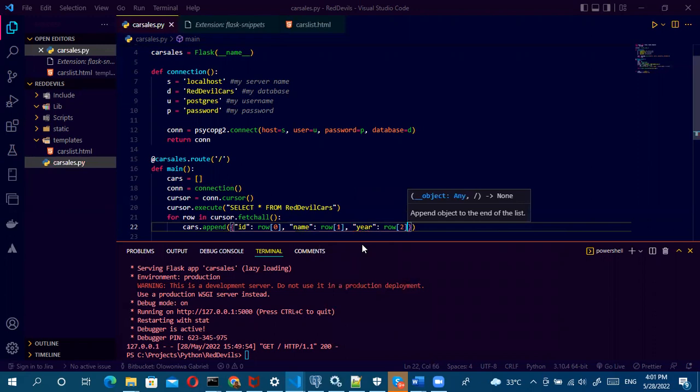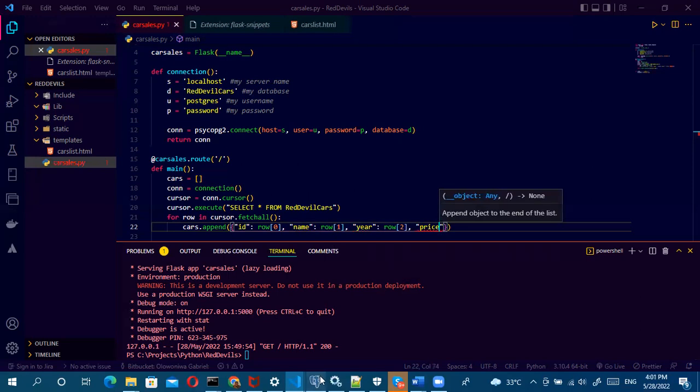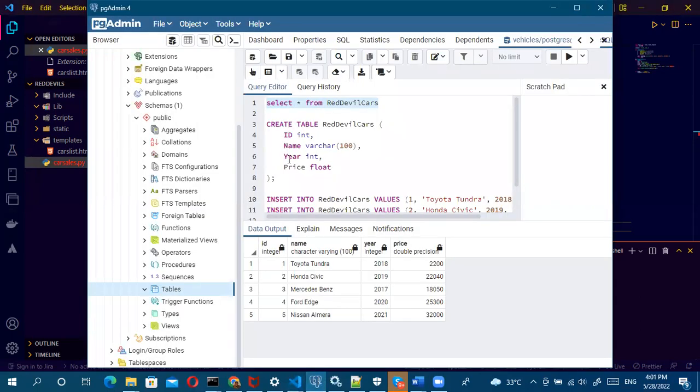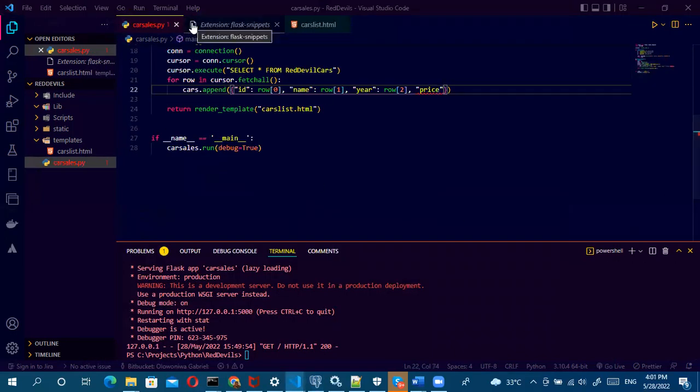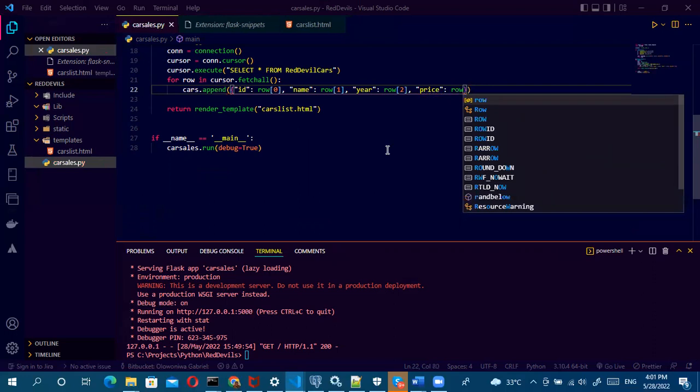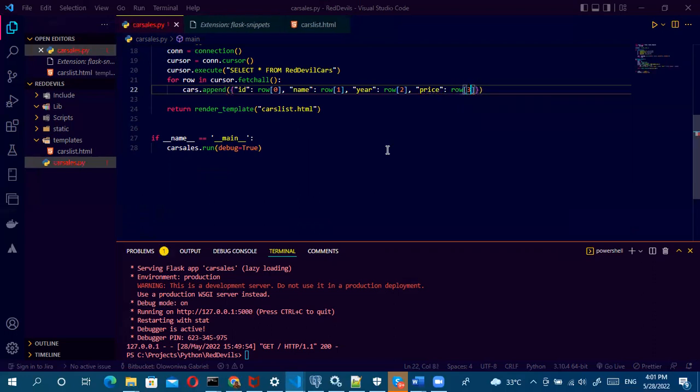Then I have price. Let me be sure that I'm correct. Heading: name, year, price. Okay, I have price. That should be row 3.